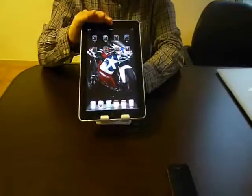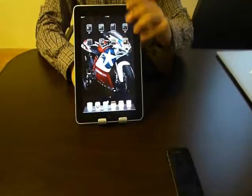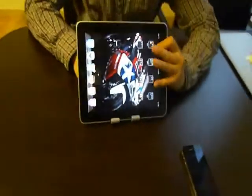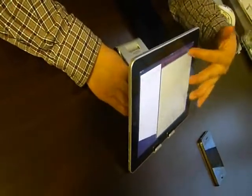this makes it so much easier to use, more comfortable to use at your desk or if you're out in public with this portable hinge stand. And as I adjust it, you just adjust it to your comfort level.